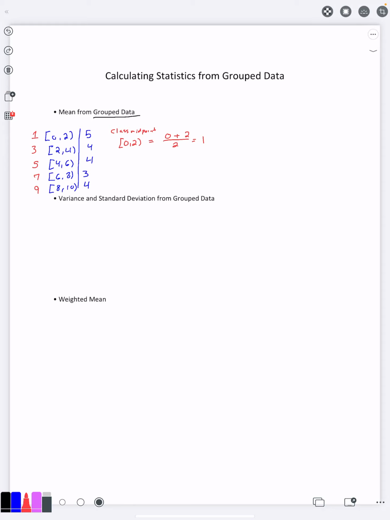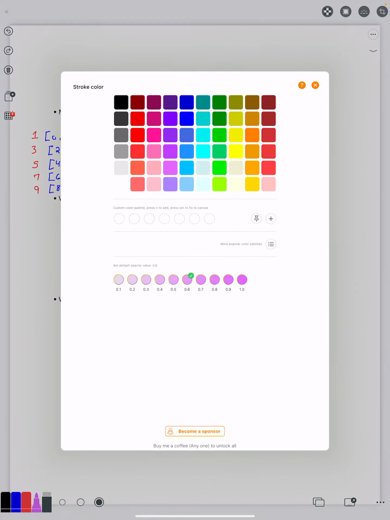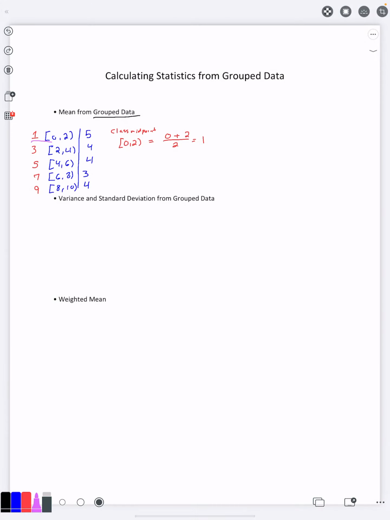Now, what would happen if you were to add up all the data points for the first class? Well, if I'm assuming that all 5 of them are just the number 1, it'd be 1, and then another 1, another 1, another 1. There'd be 5 ones. That's the same as just saying, take the class representative 1, multiply it by how many data points there are, 5, and that's what you get if you add them up.